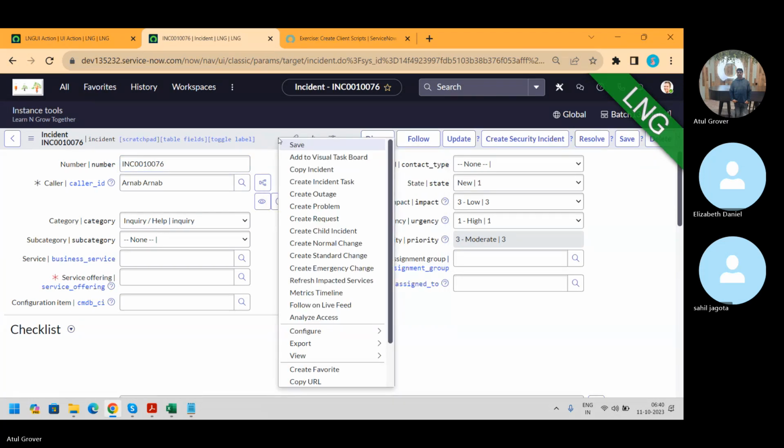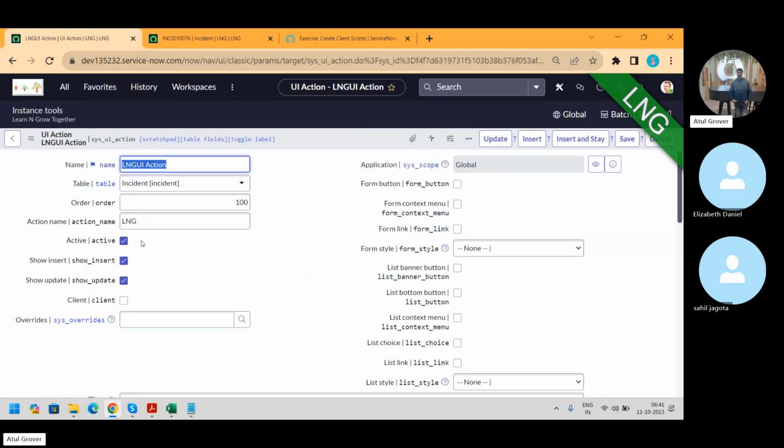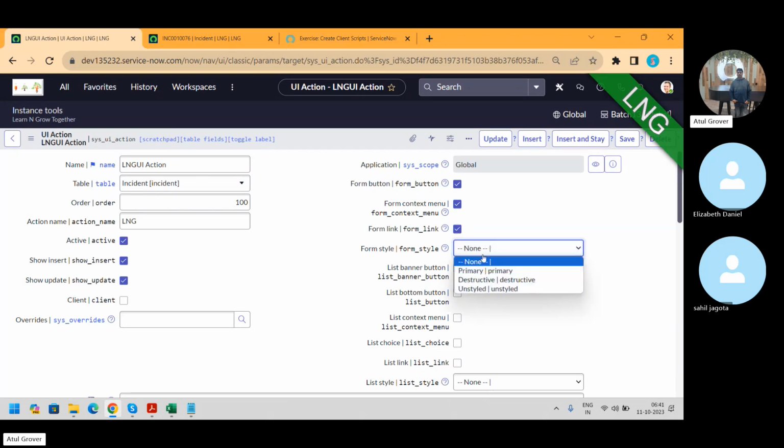Not here. Why? Because we just created it, but we did not tell where I want to show this button. I want to show this button on the form level, on the context menu, in the form link. And how should it look? It should look primary, destructive, or unstyled.